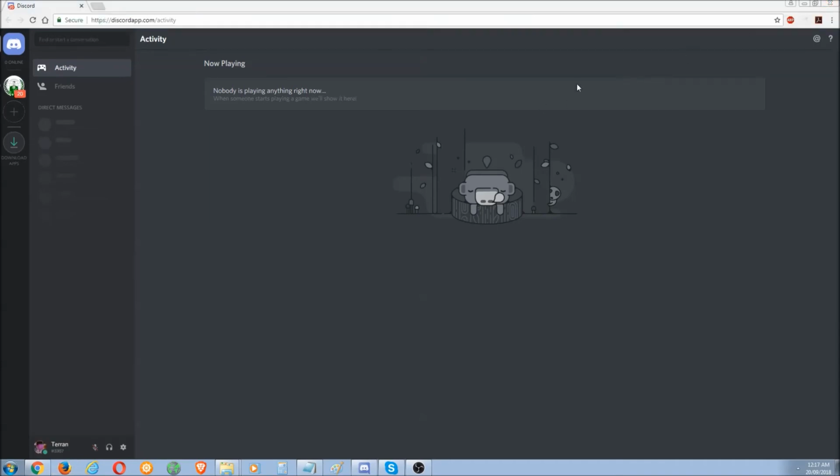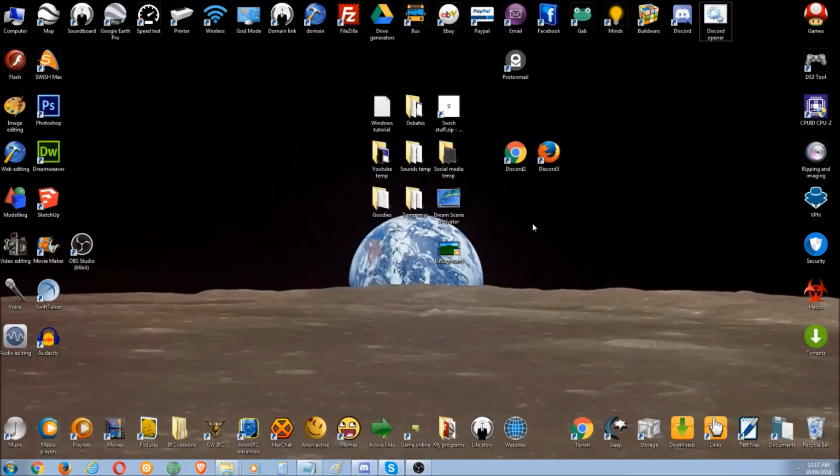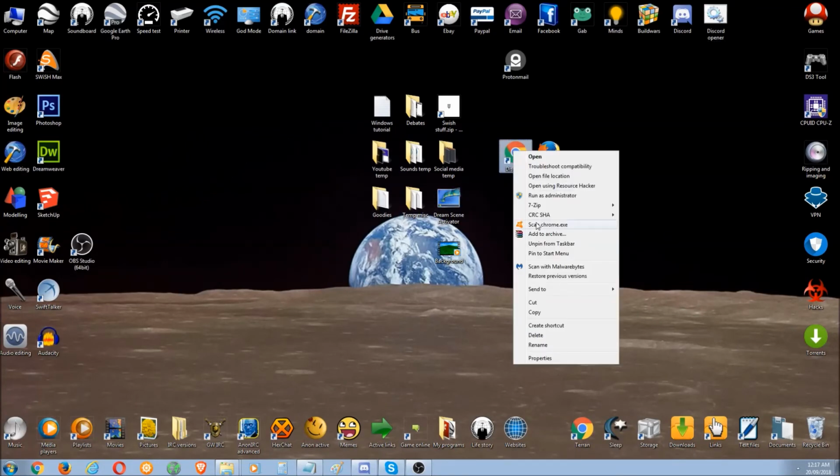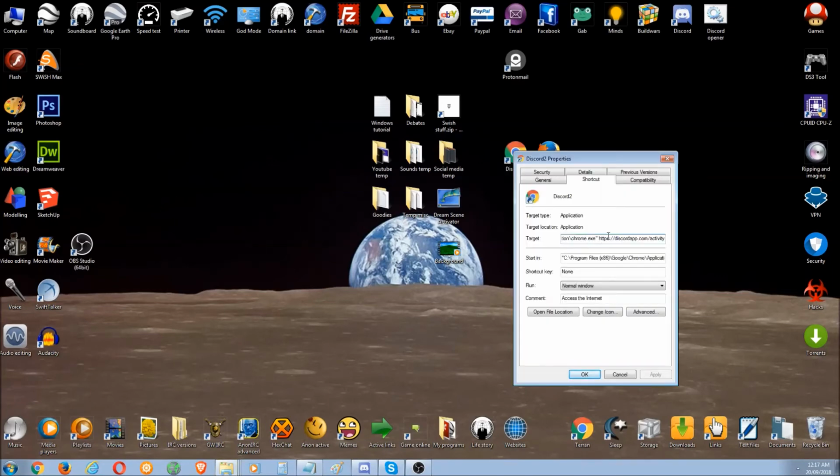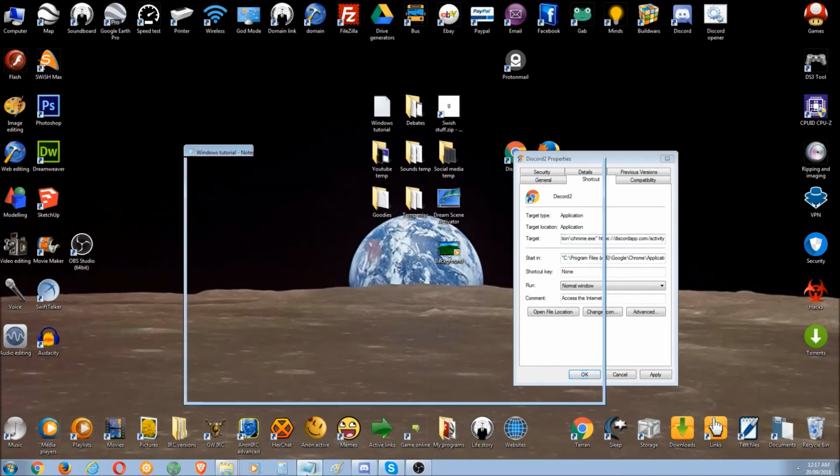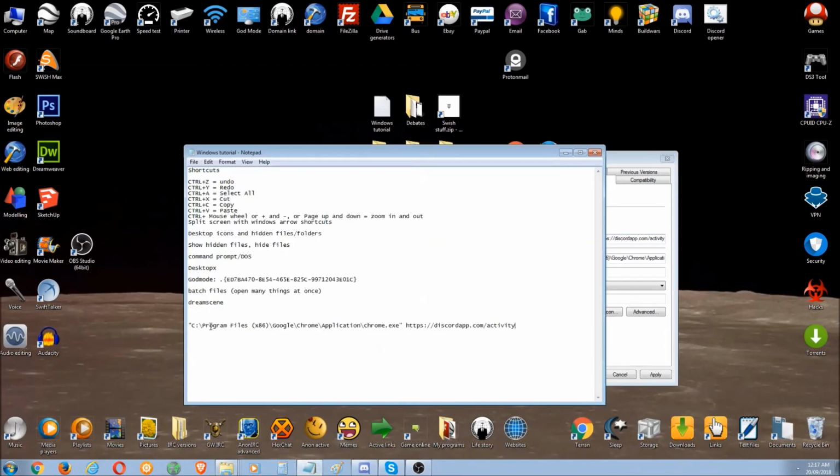What I need to do that is, first, this is a Chrome link, this is a Firefox link. So how do I make them separate? Let's right click the properties on the shortcut. We'll just copy and paste the shortcut into a text file so we can see all of it properly. Here we go. We've got a quotation mark, and in between those quotation marks is the location of the browser's exe that we're going to open. One leads to Chrome and the other one leads to Firefox. After all that, you press a space, and then you just provide the link.